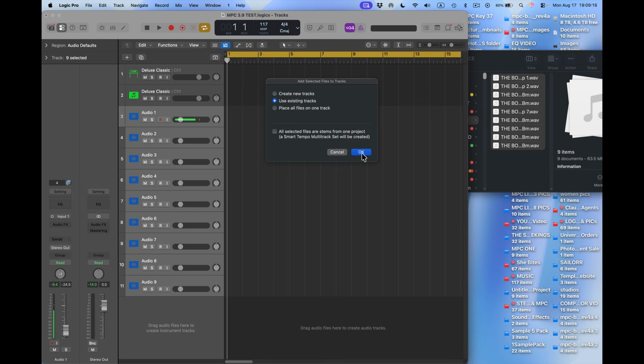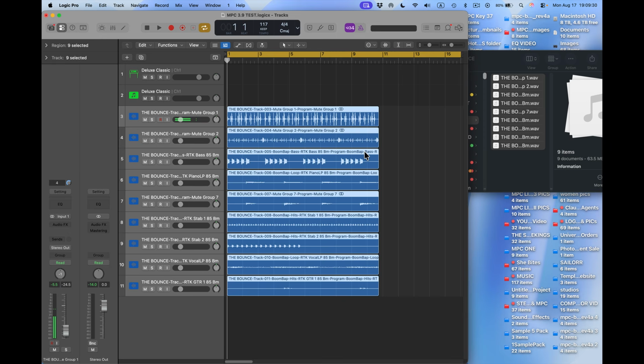All selected files are stems from one project. Smart tempo multi-track set will be created. I say, okay, that's no problem. I'll pop it in here, and now it puts the tempo track in as well, and all the tracks are right here. It's kind of cool.